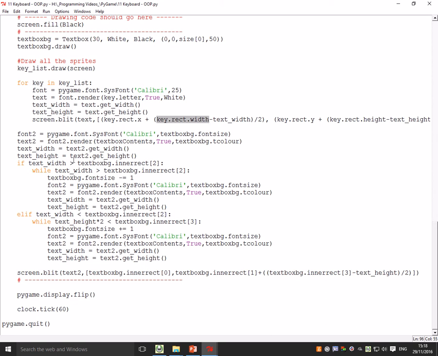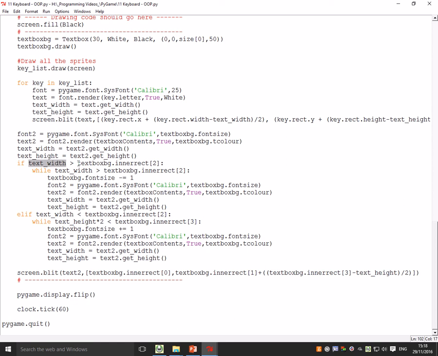Then this bit here, set the font. The reason I'm setting the font is so I can get the width and height. And then this is the bit that is really horrible: I'm looping through. So let's say I wrote the word "because", which is in my keyboard.